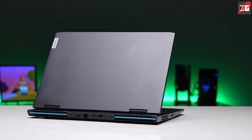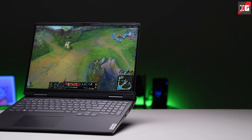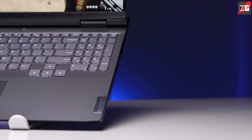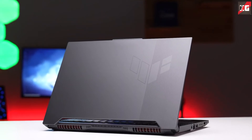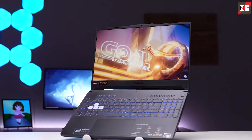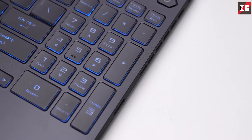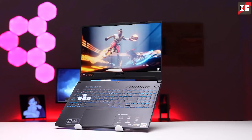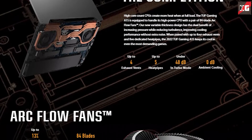Two more excellent options: the Lenovo IdeaPad Gaming 3 is great if you want a laptop with a really good cooling system — it has similar specs to the G15 but with a 16-inch 165Hz display and DDR4 RAM, performing similarly at a lower price of around ₹1,06,000. The Asus ROG Zephyrus A15 is my top recommendation, featuring the Ryzen 7 6800H which is more powerful than the i7-12700H, at just around ₹96,000, making it the best bang-for-the-buck laptop of the year. It also has a higher 140W RTX 3060. If your budget is around ₹90,000 to ₹95,000 and you want a gaming laptop with good battery backup, the A15 is a great choice and my personal favorite.